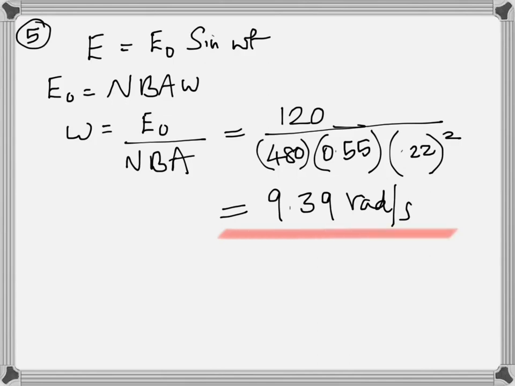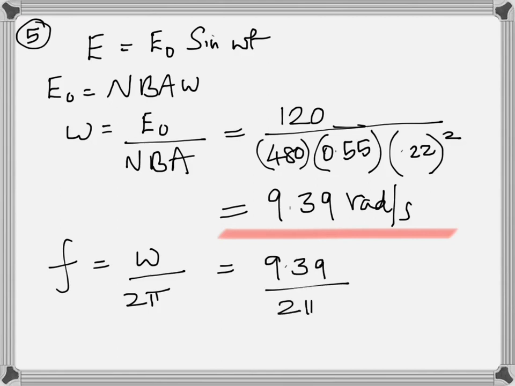And then can you find the frequency of rotation? Frequency of rotation is how many times it rotates in 1 second, right? From that, can you get to the frequency? We did that in waves many times. What's the relation? Omega is 2 pi f. So you just divide that by 2 pi, because one rotation is equal to 2 pi. So f rotations would be equal to 2 pi f. So divide that by 2 pi and you get 1.49 rotations per second.